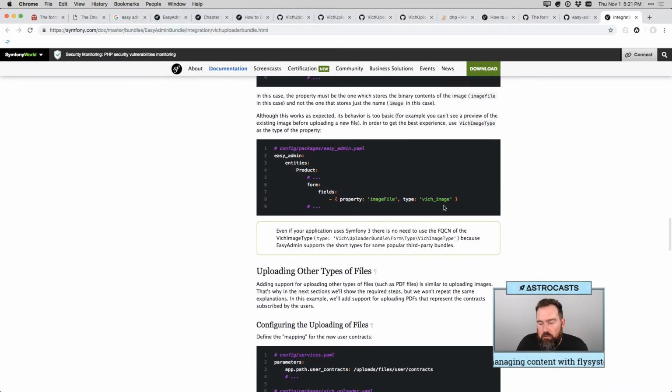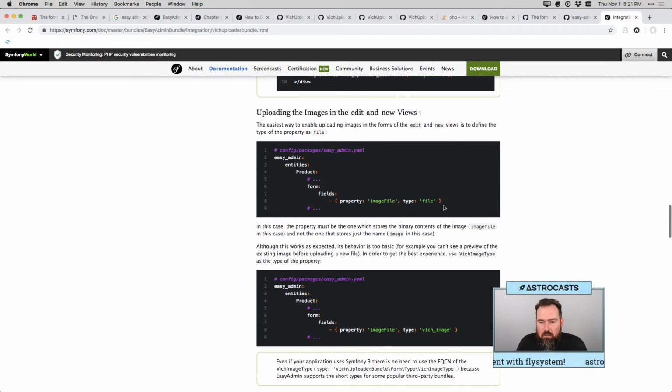Yeah, but type equals file. This works as expected. Its behavior is too basic.